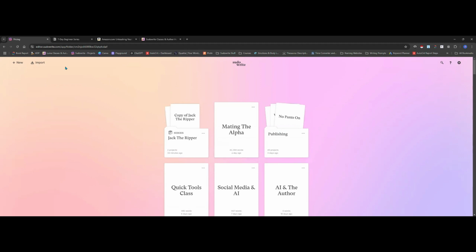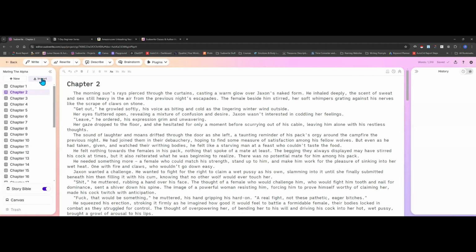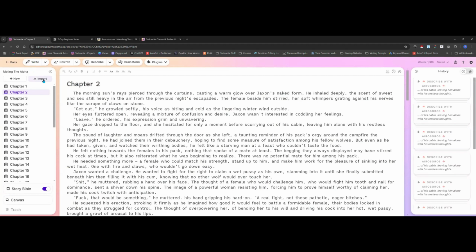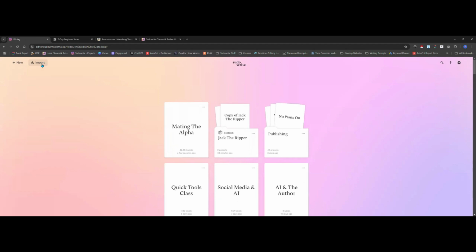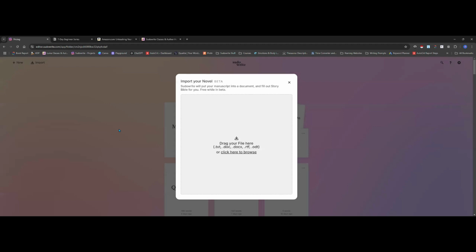If you want Sudorite to create a project for you because you already have, let's say, a bunch of notes and things like that, you can click this import right here. I want to point something out real quick. There is this import, and there's an import inside the project. This import will only do documents, okay? This import is you telling the AI, okay, I have characters, world building, an outline. I have all of these things. I need you to make sense of it for me and do something with it. That is what this import on the home page does. And you see the files that you need right here.